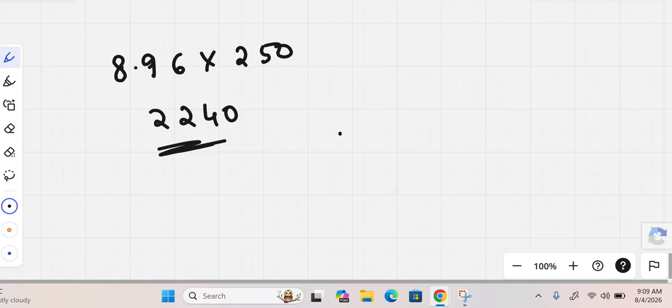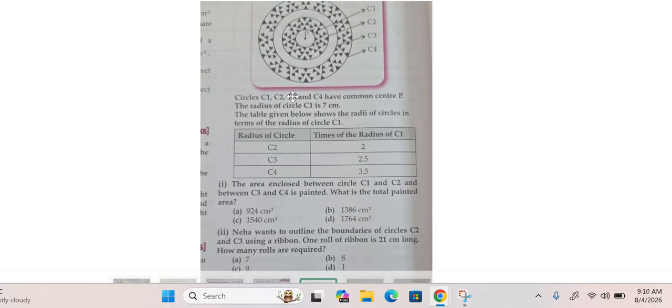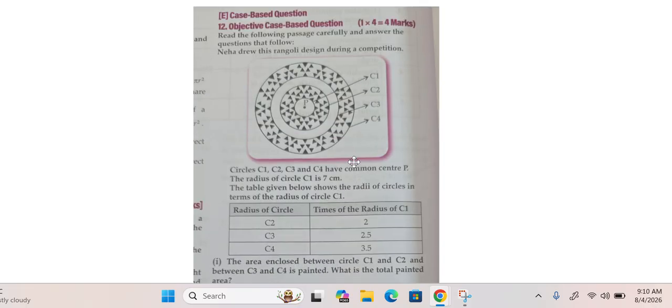Now, we have time. Can you do one more question, the 12th one, so that I can be free of this chapter? Next class, we can start the next question. Just do this one. It's easy. This is very easy. Quickly try to do it. This is objective. Read it properly so that I can move to the question part.